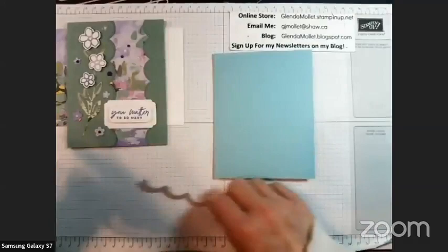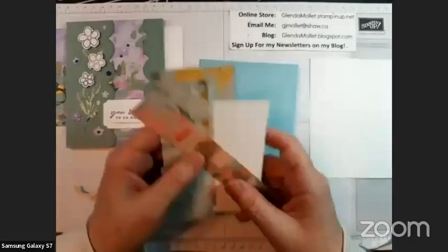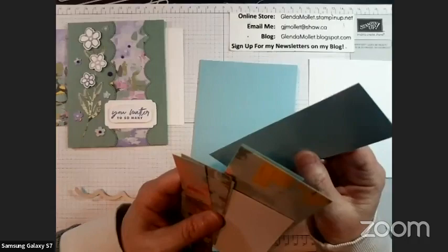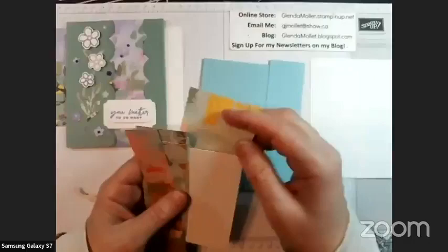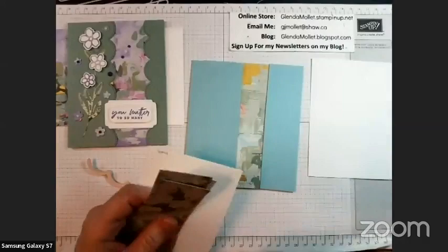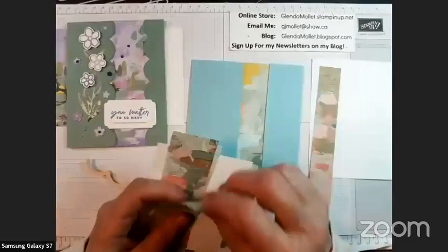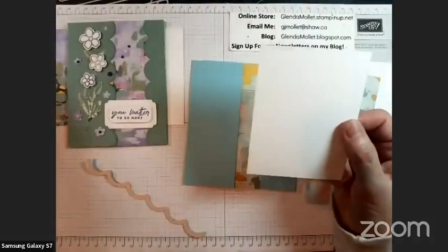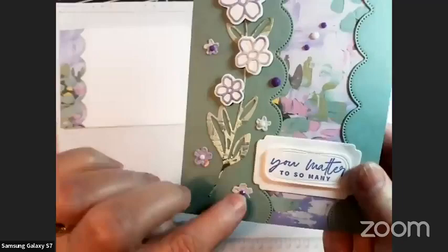Now score dies. Okay, so I'm using Balmy Blue this time. And I have 5.25 by 4 on the inside that I didn't put adhesive sheet on, so I have to do that. And my front is going to look like that. I'm going to cut flowers out of designer paper. I'm going to cut the stem out of designer paper. And then I have the inside piece and the envelope piece. And then this is for the flowers. I've also cut out the little tiny flowers and put them on here from the dies as well.